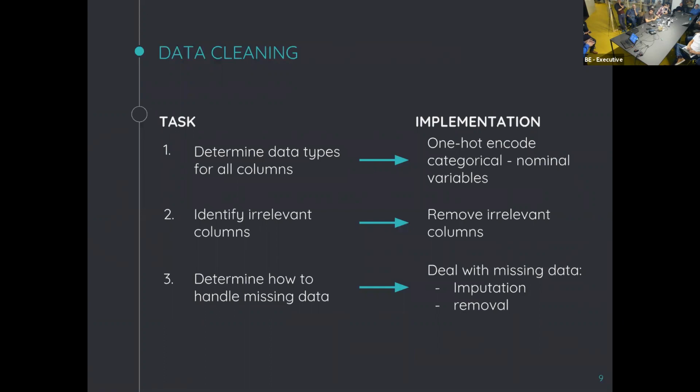Some of the columns that you have in your data set is, let's say, customer ID. Customer ID has no predictive power for sure, and you can just remove that. It might be loan ID. It might be some other things that you probably predict that won't be relevant, like the state. Might in the end turn out to be relevant, but for the first proof of concept, you're better off just removing them. And you have to determine how to handle missing data.